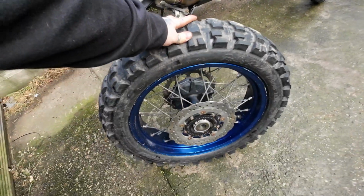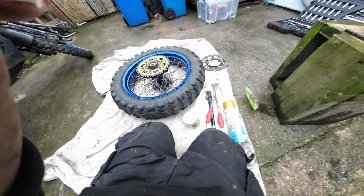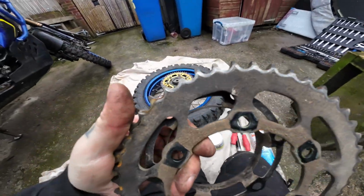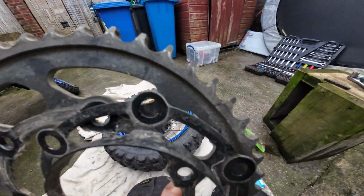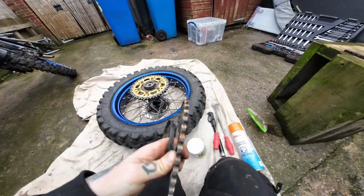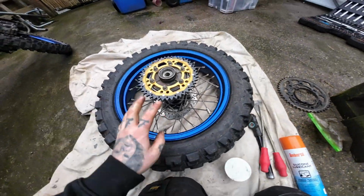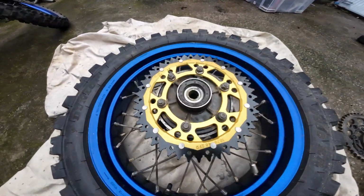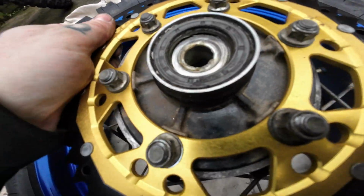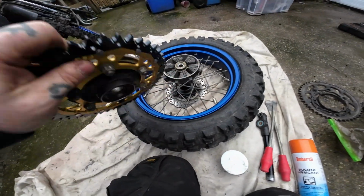So right, I'll work on the tyre. Right then, sprocket's off. It's not in terrible condition. The teeth look alright on that actually, so I'll probably keep that as a spare. I don't want to show you how to change the sprocket because that's just teaching you how to suck eggs. So new sprocket's on. So let's take that out there.